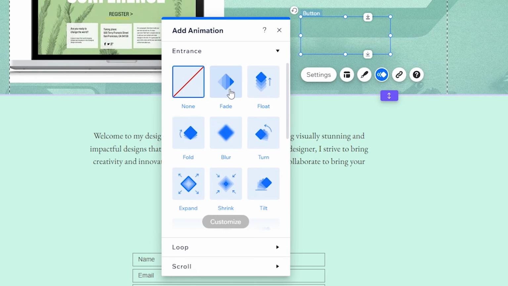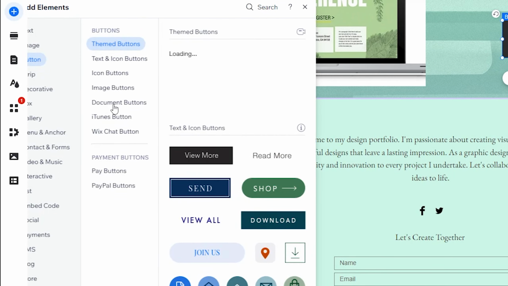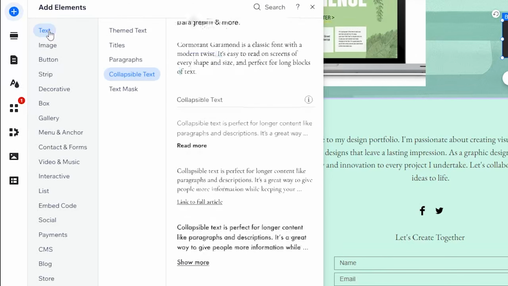You can animate this button. As you can see, you have many animations. It's very useful and it will make your website look magnificent. You can also loop the animation, as you can see. So you have many options. All you have to do is just discover all these elements and try what is suitable and perfect for your site. You have also some text options.